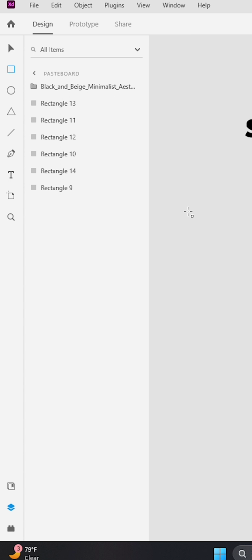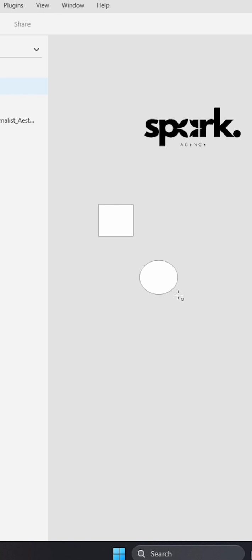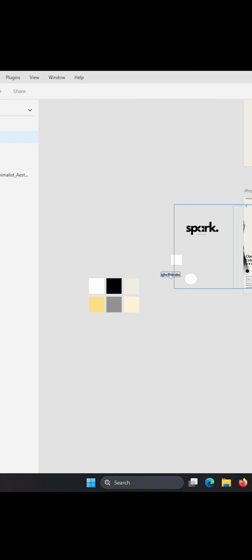Before you can create any prototype, or before you can create some custom animation or custom prototype for yourself, you need to make your items a component. For example, I have these items right here, and these items I want to make a component.